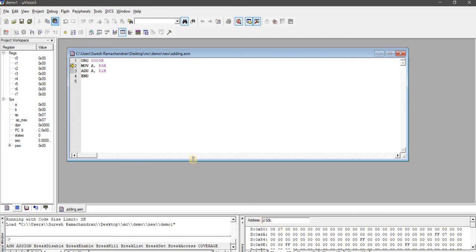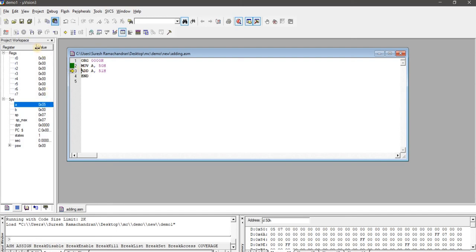After that, you can compile and run the program again as previously mentioned. For example, if I go into the step into function and click it, then whatever number is available in the memory 50H will be stored in the accumulator A. Once you click the button, you can see that the number 5 which I have given in the memory location 50H is stored in the accumulator A as 05. Then you have to again click, you can see this.